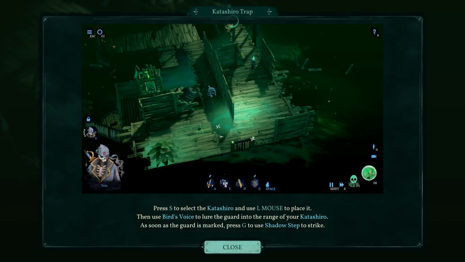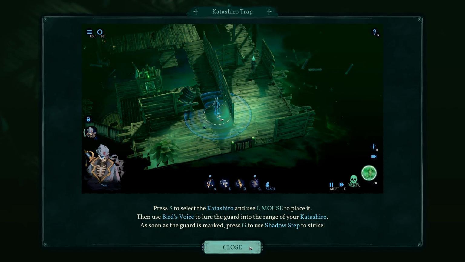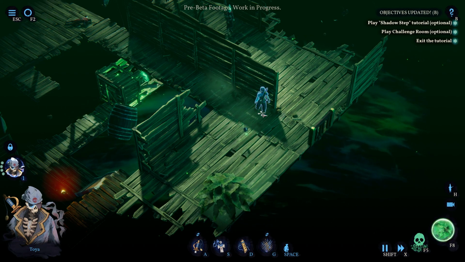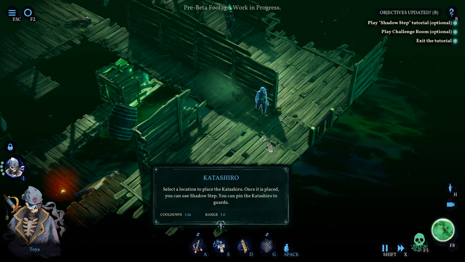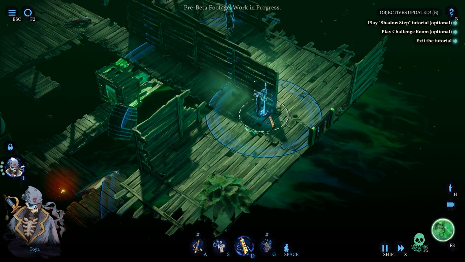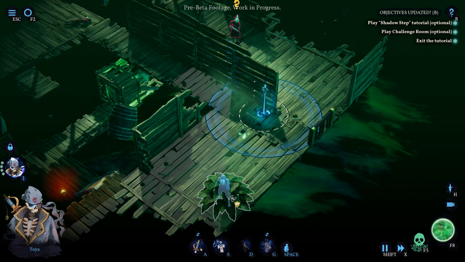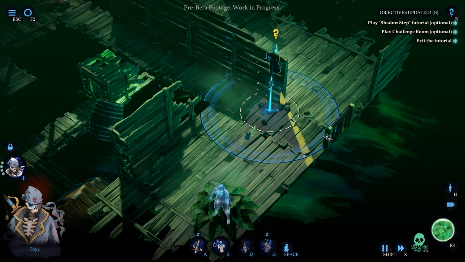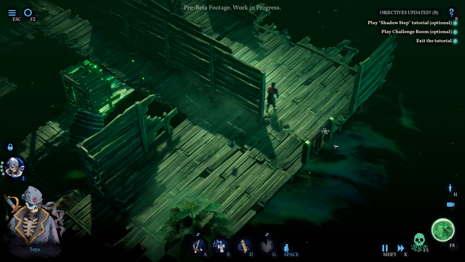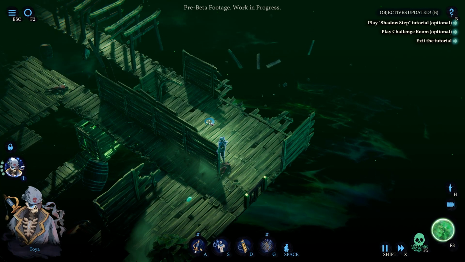Alright. Let's check this out. What you got for me? Press S to select the Katashiro, and use left mouse to place it. Then use Bird's voice to lure a guard in. Figure that's how this would work, right? So let's go ahead and get the Katashiro down first. This is Shadow Step, right? Yeah. So Katashiro down over here. Let's get the bird call over here. Make our way over to there. Get ready to Shadow Step. Beauty. Absolute beauty. Alright, onwards we go.